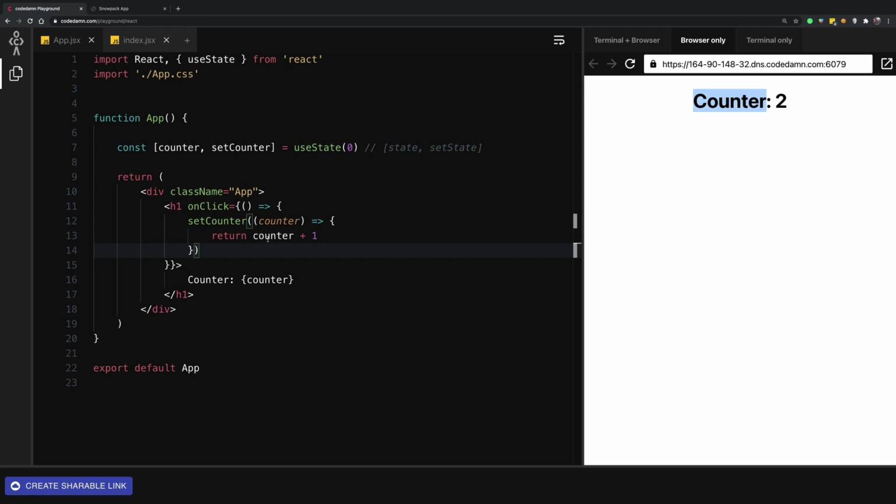Well, I clicked on that twice, that's why it happened. So let's just go ahead and click on it only once, right? So you can see nothing really happens. And the reason nothing really happens is because you're still using that old stale value, which has now been flushed out. So how do you fix that?